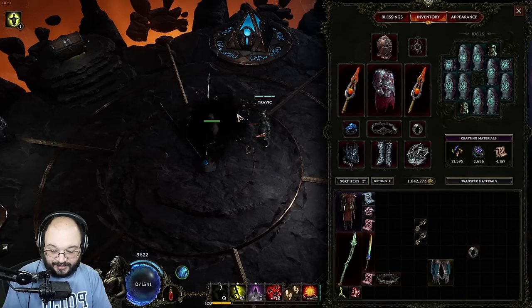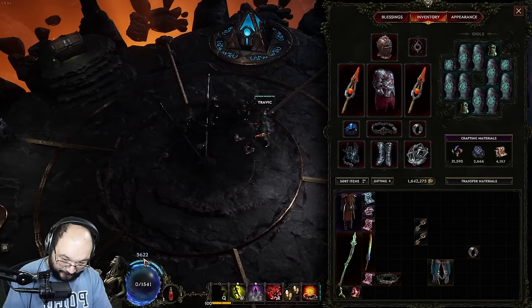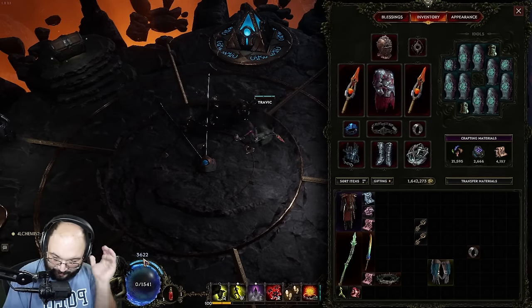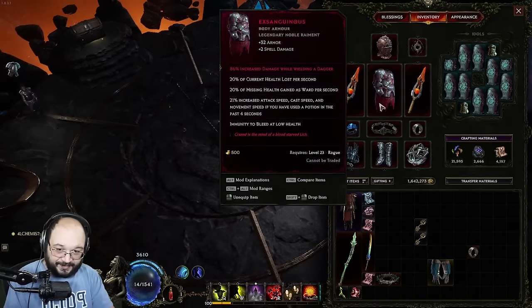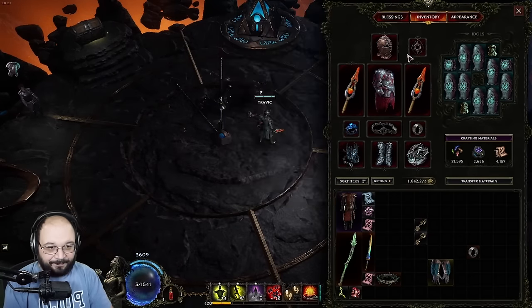So when you lose a little bit of ward, you can use a potion. It doesn't work if you're on full ward, but if you had taken a hit, you could potion to get buffs. The armor itself is crazy. I know all my gear has LP. We'll talk about the LP in a minute.